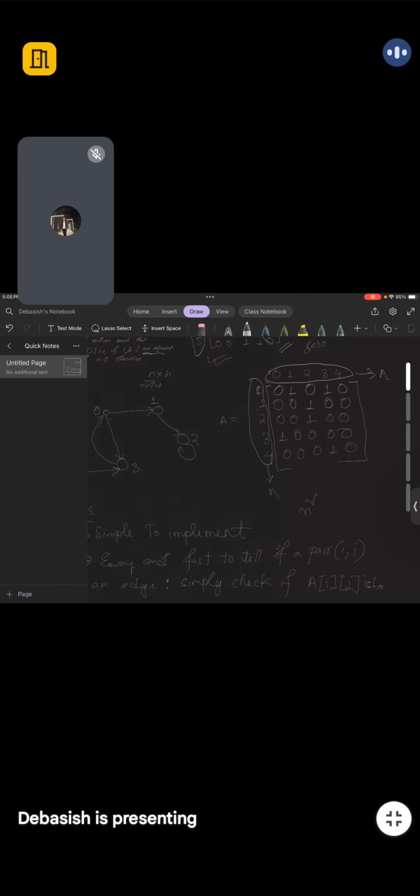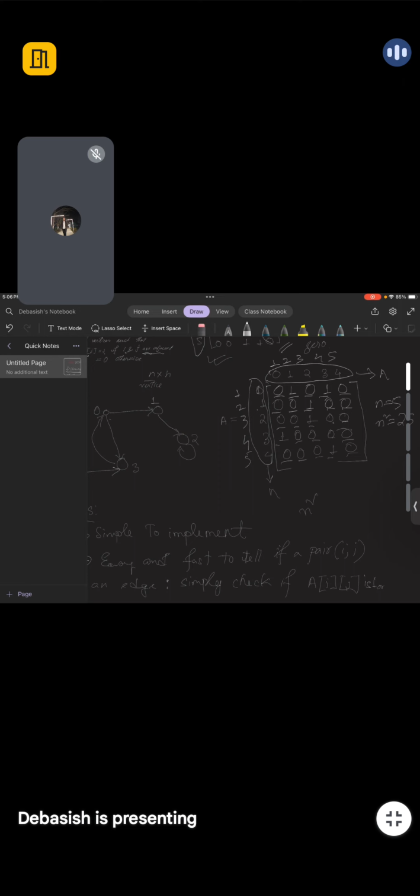What I mean to say is, here you see vertices 0, 1, 2, 3, 4, 5. Here also 1, 2, 3, 4, 5. So n is 5, n square is 25. Basically 1, 2, 3, up to 25. So n square space is required to store this adjacency matrix.